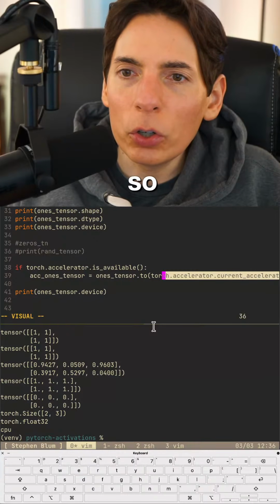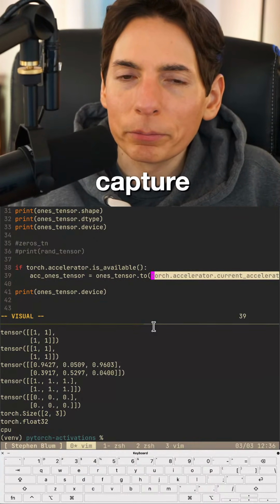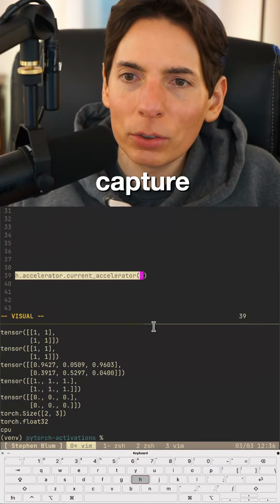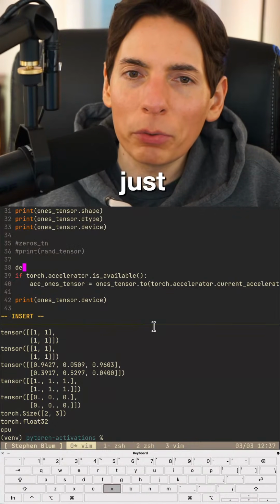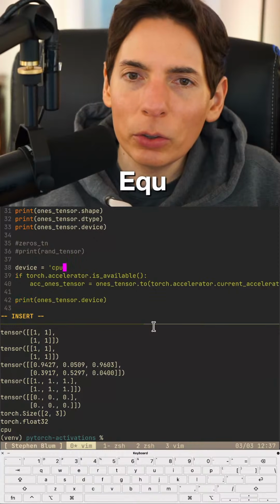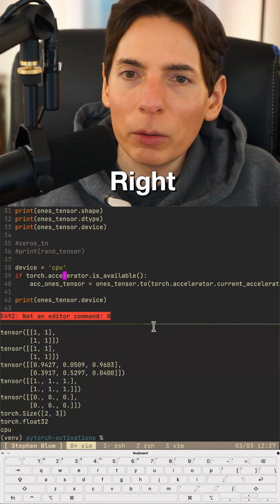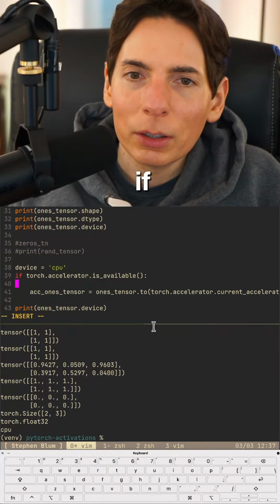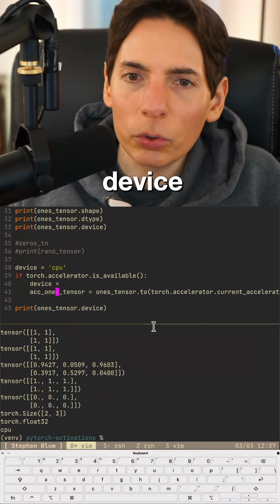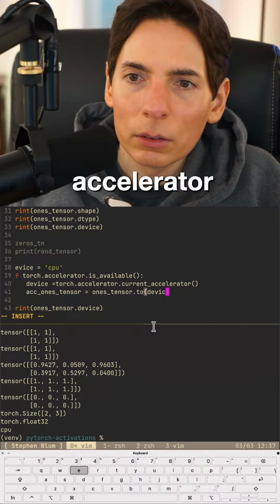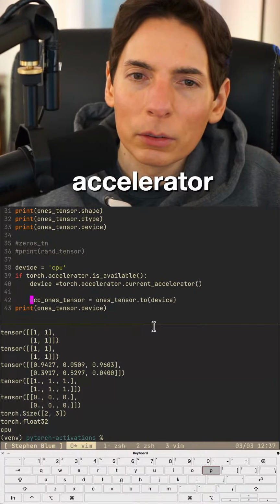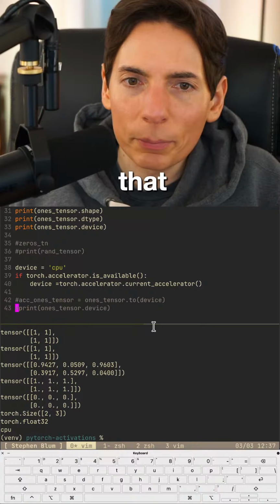So what you could do is you can just capture this, right? So what you just say, device equals CPU, right? And then what you could do is then you can say device equals the accelerator. Let's confirm that this works.